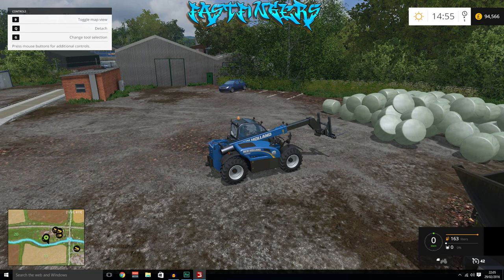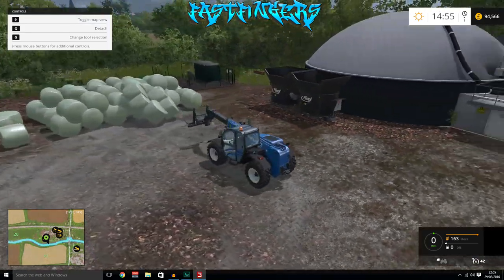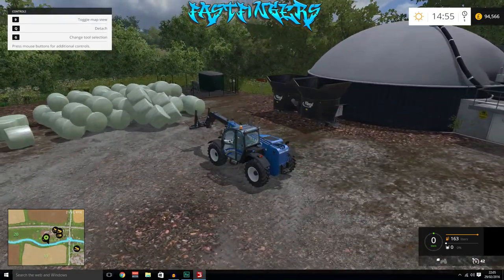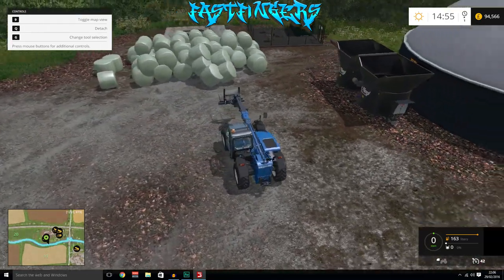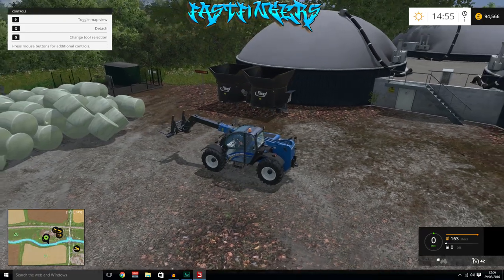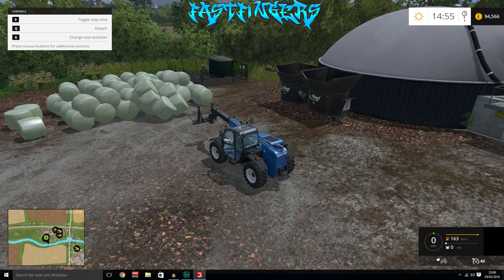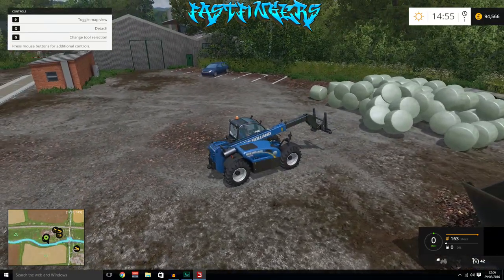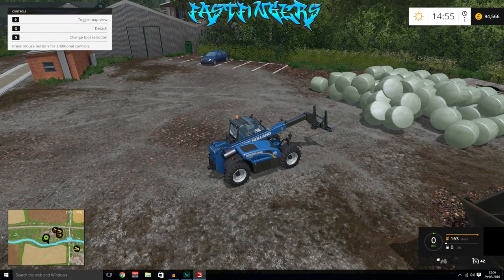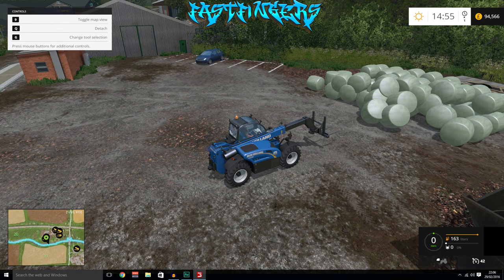I have managed to dump all the silage bales off down here at the biomass place. They're a right mess, and then what we're going to do is put them in here and make some money. I think we get about £7,000 each, so there's quite a lot here. So it's probably going to take ages for me to do this, so I don't know. You'll just have to bear with me at the moment till I get used to the controls.